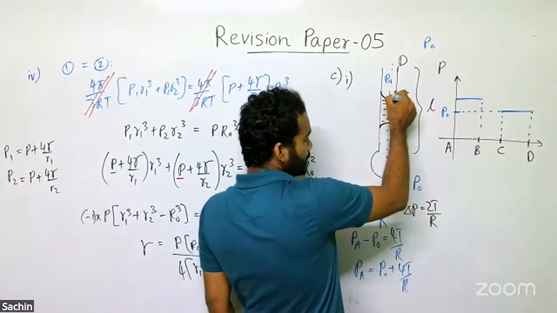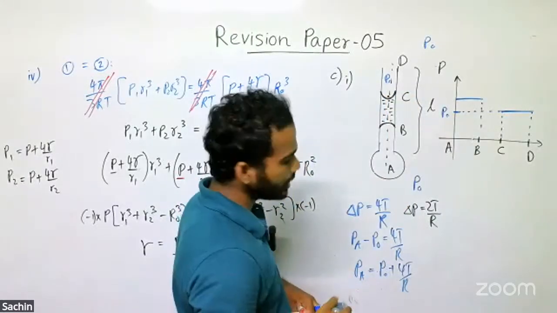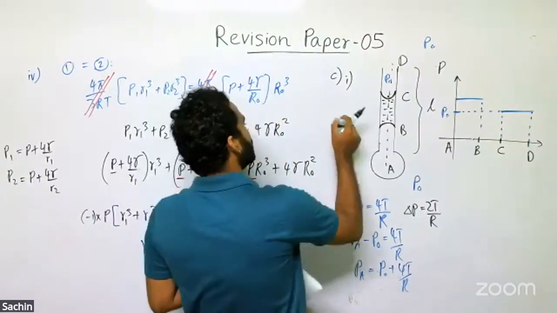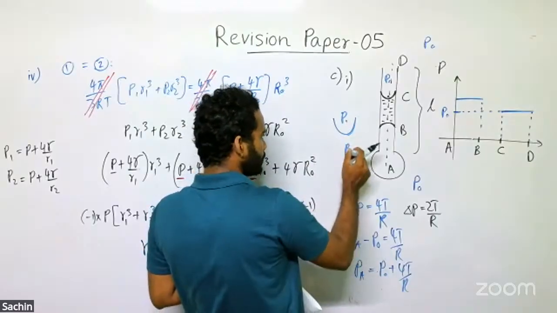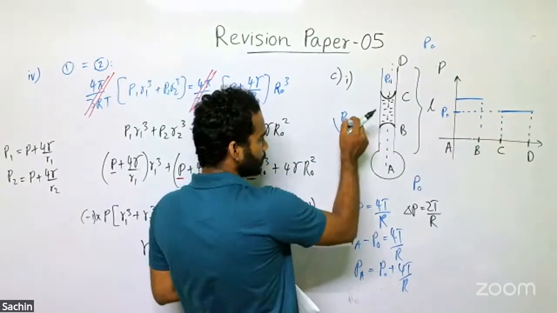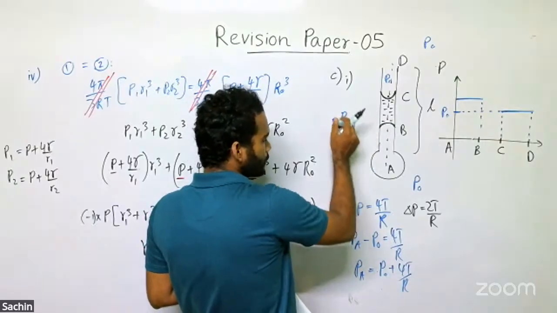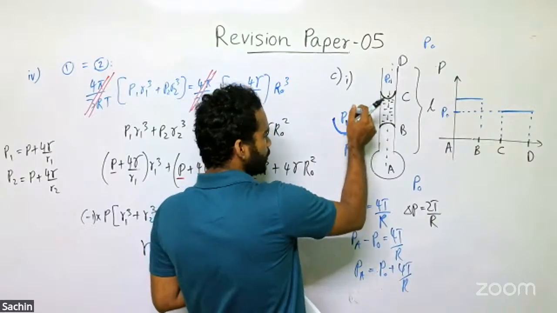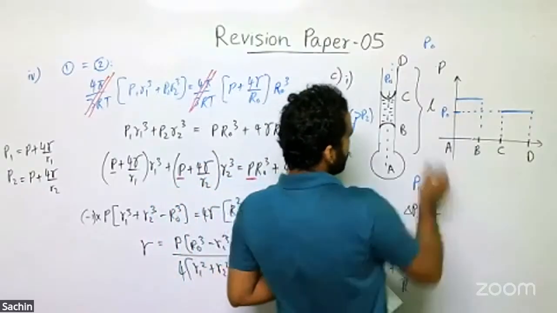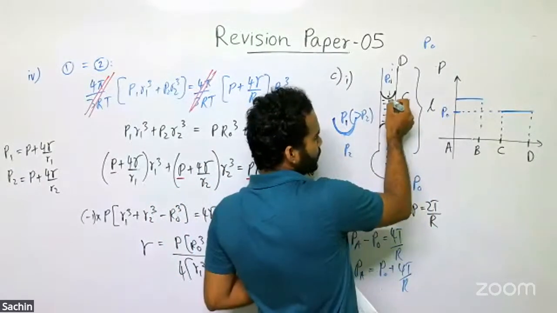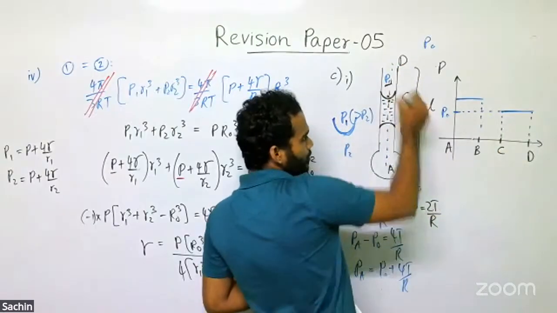And obviously, by just looking at the curvature of the meniscus, you can easily conclude that the pressure upper to the meniscus is greater than the pressure lower. So that is why this meniscus is arranged this way. If it is arranged this way, the pressure from the side should be higher. That means the pressure just below the meniscus should be lower than the upper end. The upper pressure is the atmospheric pressure.